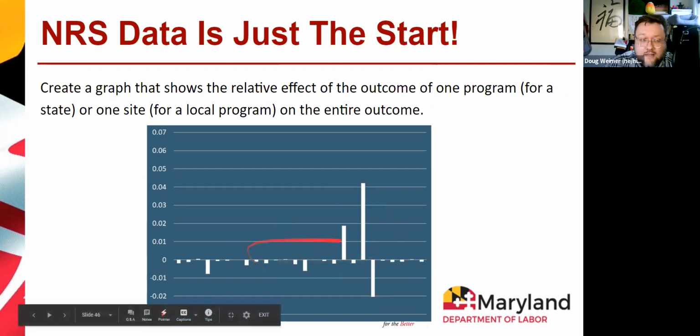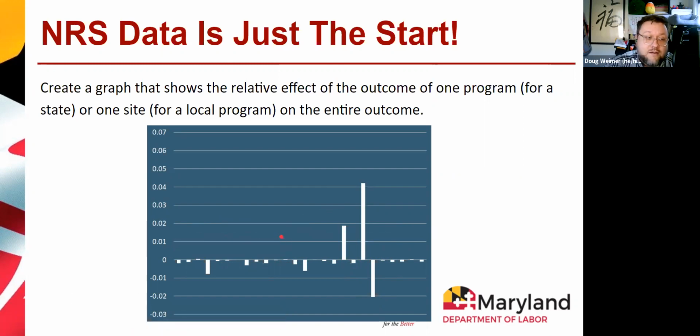You could do that. I did it here with local programs from the state level, but you could do it one instructor to another, one class site to another. If you were doing a pilot of a certain curriculum or so forth, you could do it with a control group versus a treatment group. There's a lot of different ways you could play with this data.